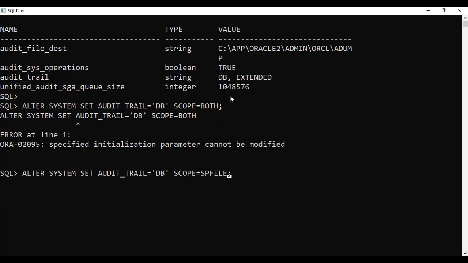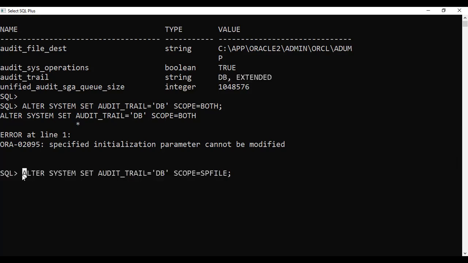So there's no harm in having DB extended or DB. The only change that can come up here is using none, setting the audit trail to none. And this means that we are deactivating what? The auditing part. So just to know that you can switch it to DB the way you like it. I know for your case, it's DB. For my case, DB extended. So both of them are the same, so I don't want to change.